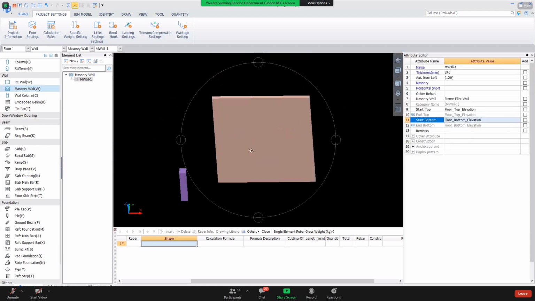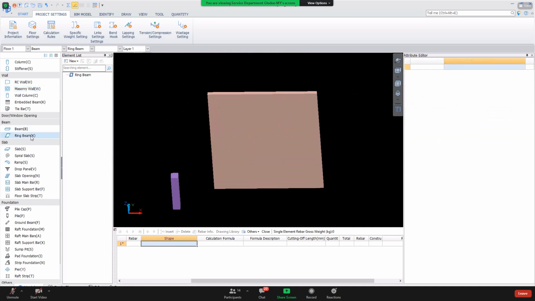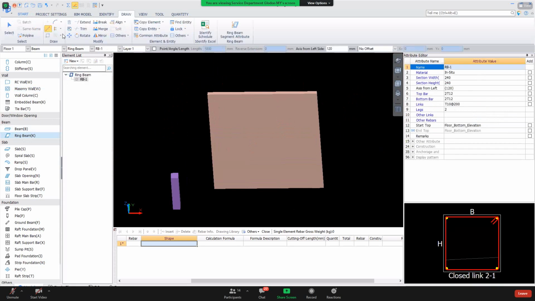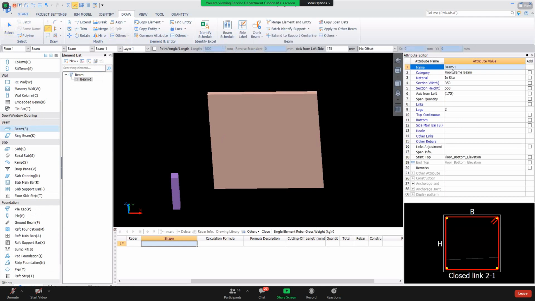The ring beam purpose is for you to do that. But if you ask me, I won't use ring beam. I directly use beam to draw. It's even better. So that's the purpose of having the ring beam, but I wouldn't use it. I directly place it under beam so that everything is more synchronized from the high beam, and I don't need to change so many settings.